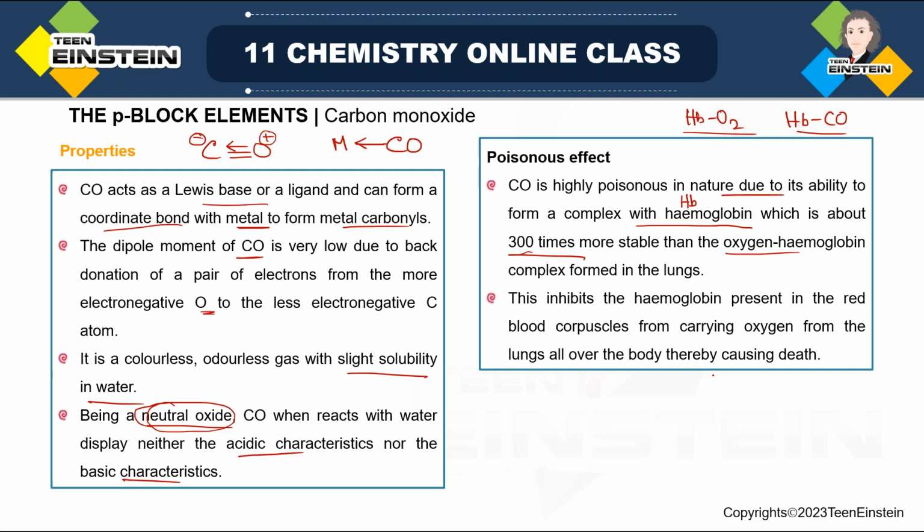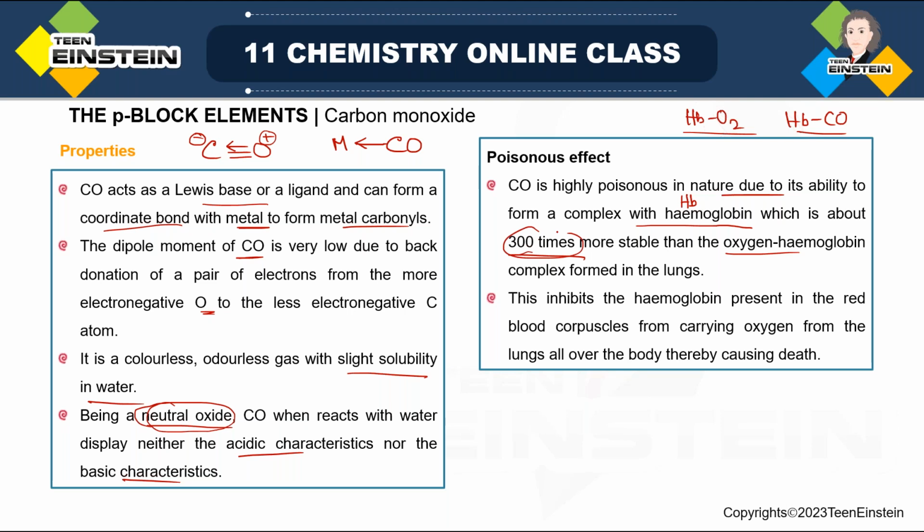Now under normal conditions in air, there is no CO, otherwise we cannot survive. There is oxygen, and hemoglobin transfers it throughout our body. It is because of this HbO2 complex. So this complex formation is very important for all these biological processes. But if we are in contact with CO, inhaling it, what will happen in the lungs? The much stronger HbCO complex will be formed rather than the HbO2 complex.